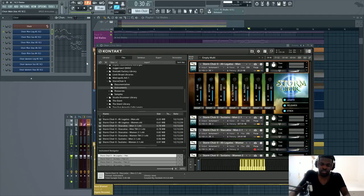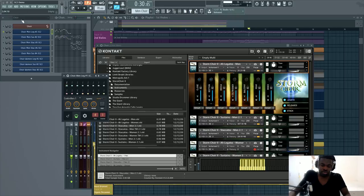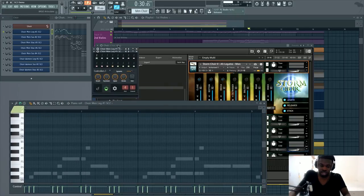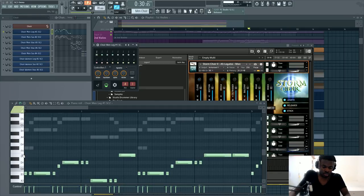So I did not have any legato going on in this track, and I do not have a keyboard here with me to show you what they sound like, but they are very dynamic. One thing I like about this library is that other than being super loud and angry, it can also be quite calm. So, if you lower the mod wheel, you can manage the intensity at which the guys are singing.